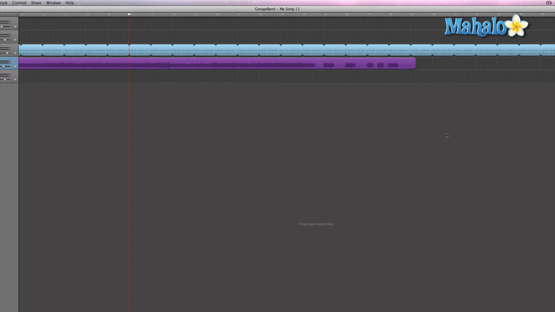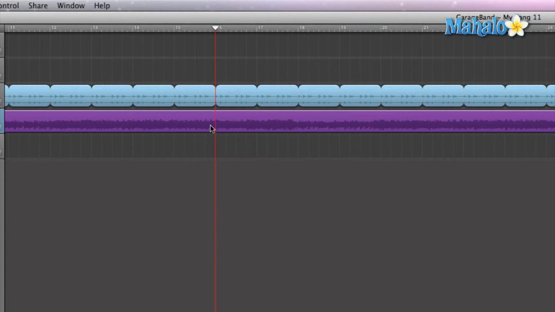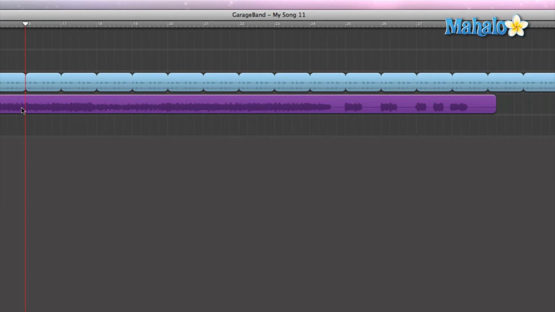Okay. Now earlier, I believe this is the starting point of the good part of the track where I didn't mess up. And let's go ahead and find that ending point where was an entire take of a good cycle.